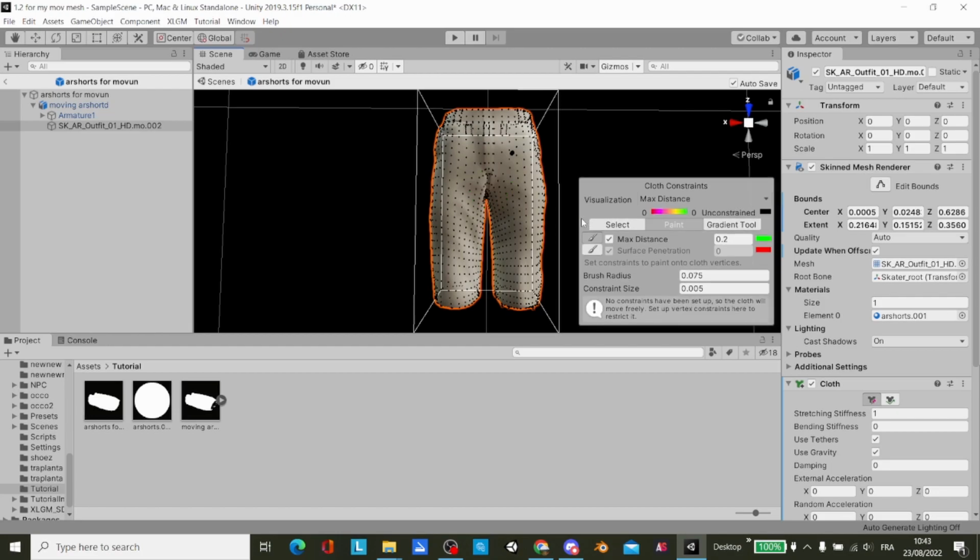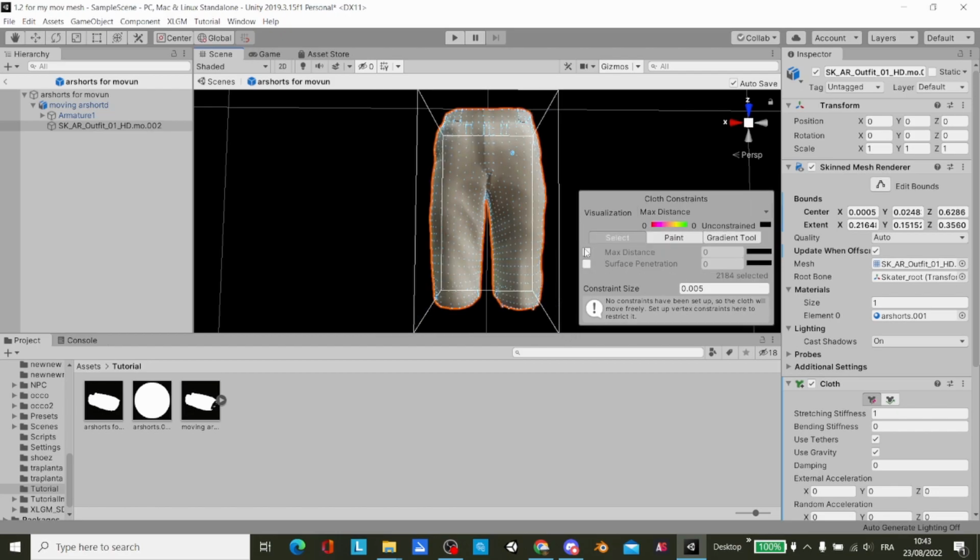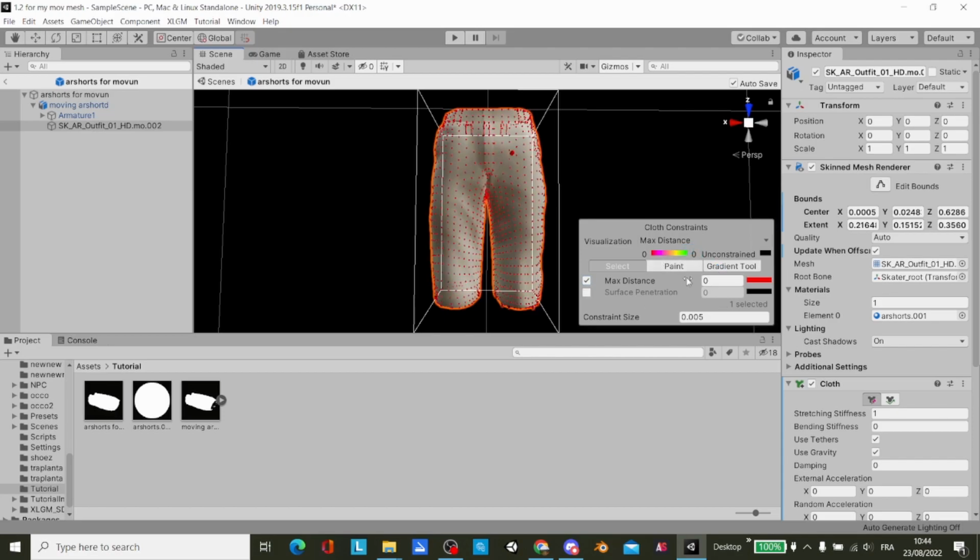Okay, so if we're talking shorts and pants and stuff, you can stay around the same values. I'll start with explaining the values from 0. A value of 0, if I select this and I put the max distance to 0, means this part won't move.